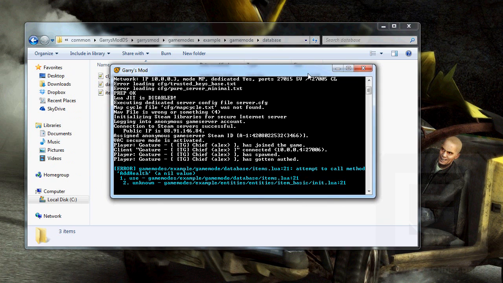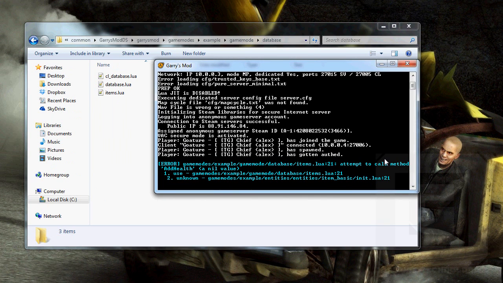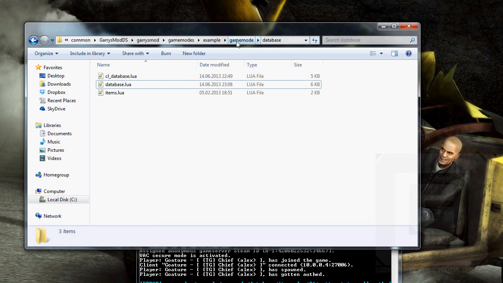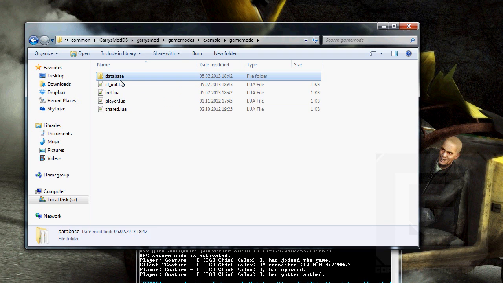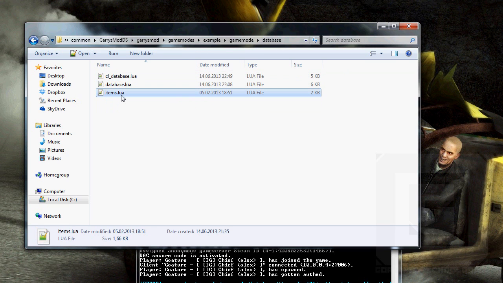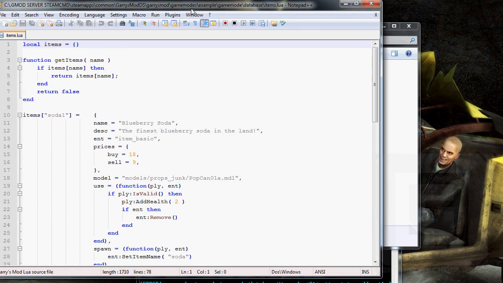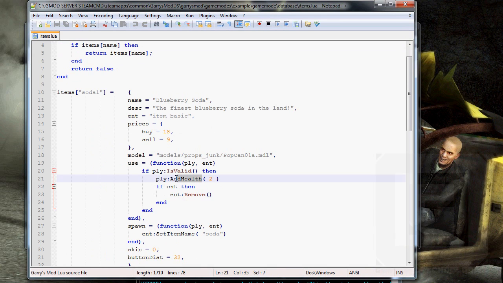Yes, so the error was quite simple. It seems that we haven't declared the add health function to the game mode, so let's go ahead and change that. It's in database, items.lua, and let's just change this to player health.